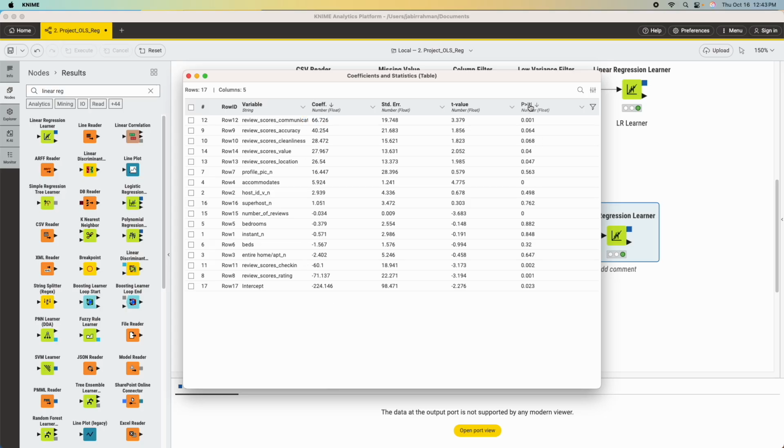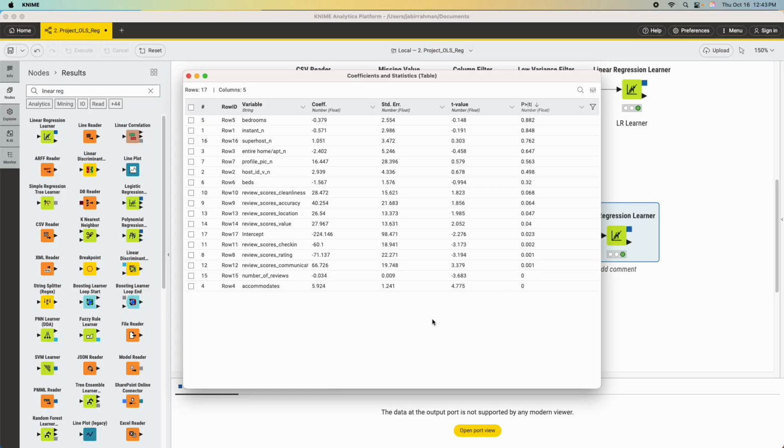Then, using the p-value sorting, accommodates, how many people the house can accommodate. Let's say that in my family, if I have 6 people, then of course I'm not going to go to a smaller one. The smaller one that can accommodate maybe 3 people, of course the price will be less than some other house that can accommodate 6 people or 10 people. So that is again related to the size of the house.